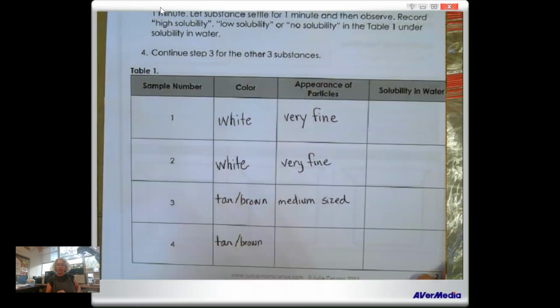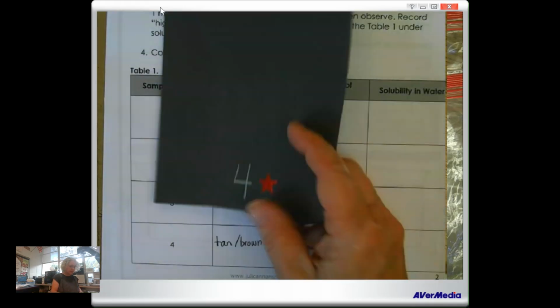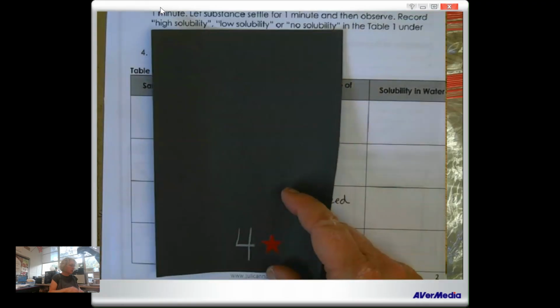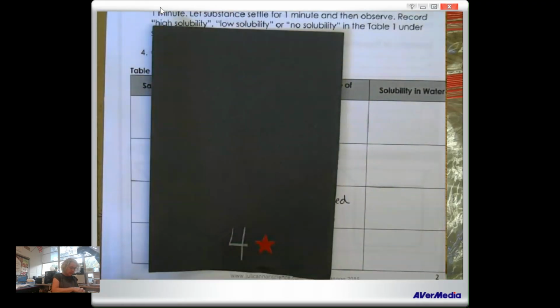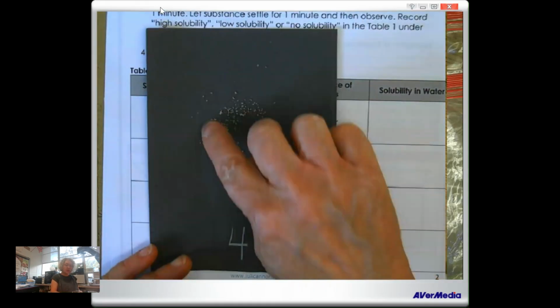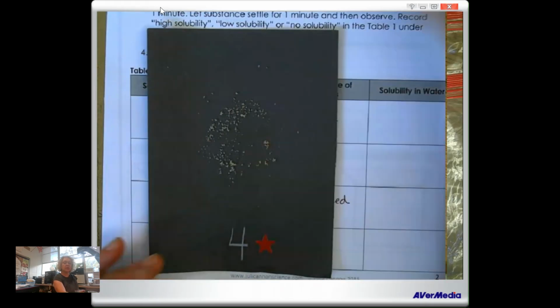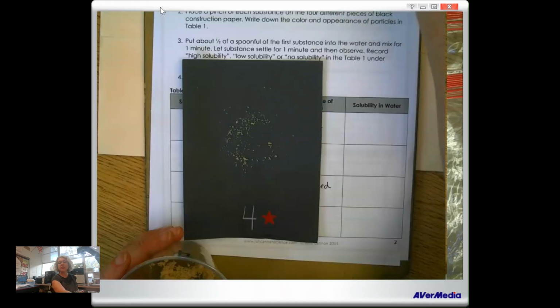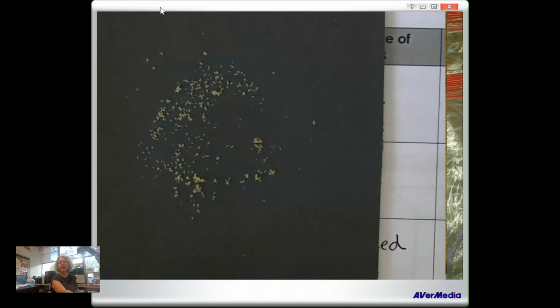Excellent. All right. Last one is number 4. Put a little pinch of that. Okay, again, this is grittier than the first two. The first two were more powdery, and the second two were more grit-like or gritty.